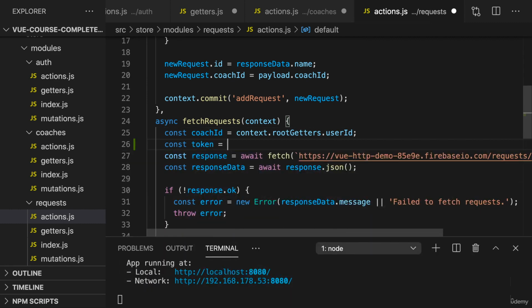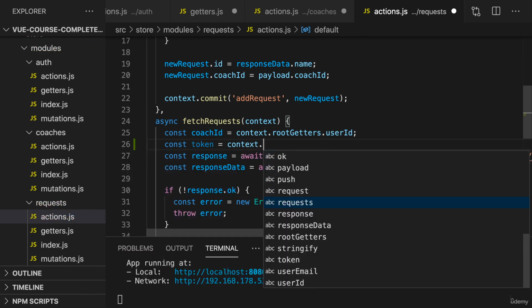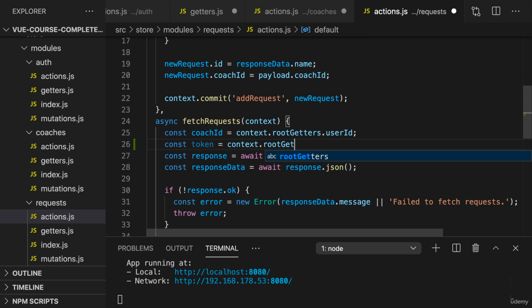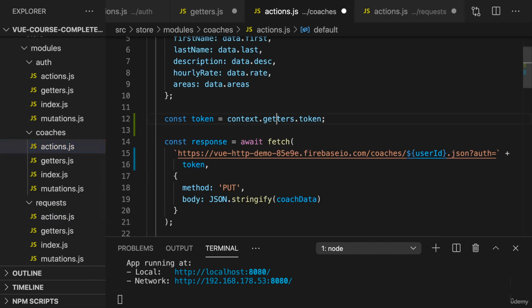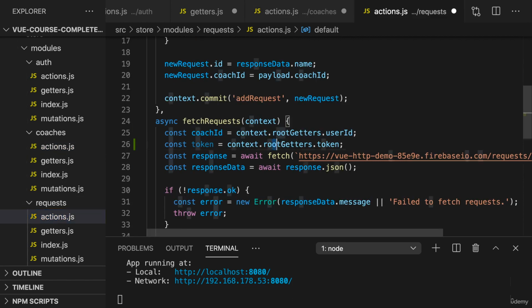So here we'll do the same thing. Get our token with context. Actually, we should use root getters dot token, and also under coaches, that should be root getters, because we access this on our root store, not on this module specifically, but on our root store. So context root getters token it is.